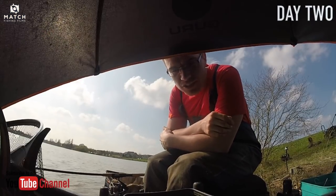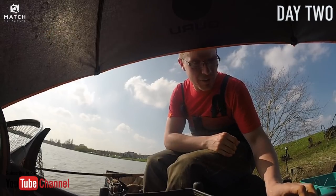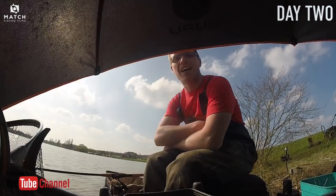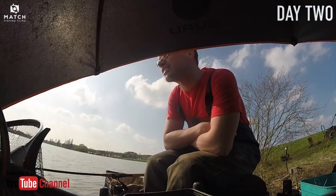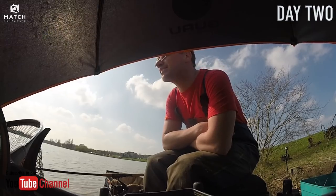Since that flurry of action, it's gone a bit quiet. We've got just over an hour left. And we've got 4 bream and we've just had a second skimmer. So 6 fish, 6 bites.